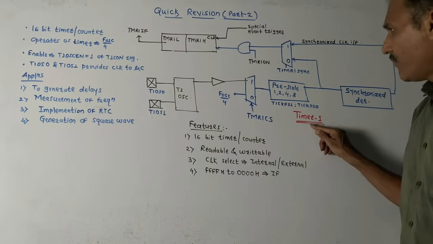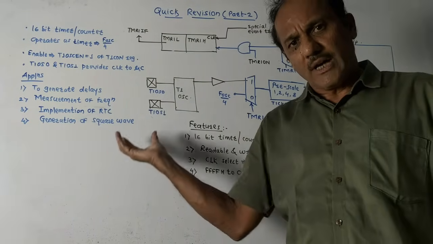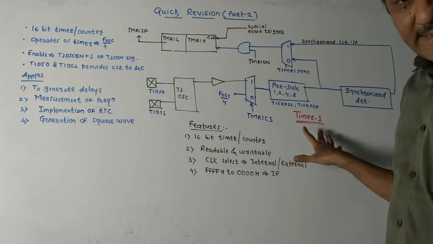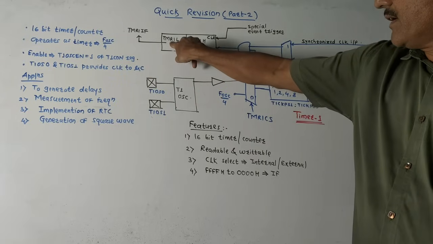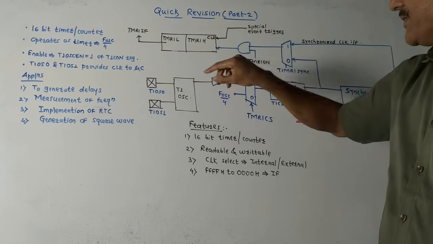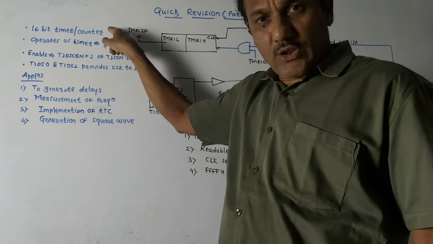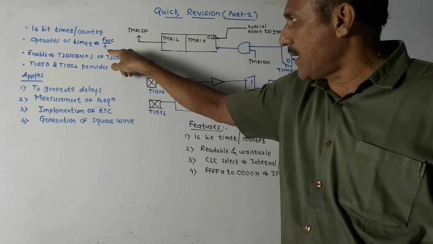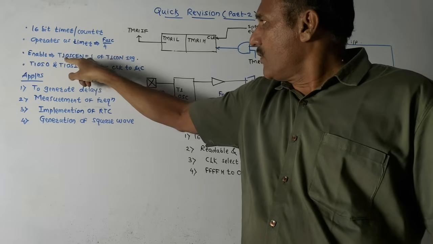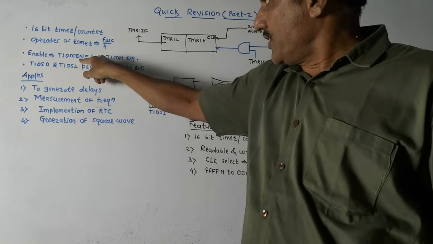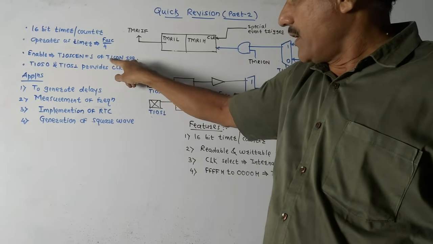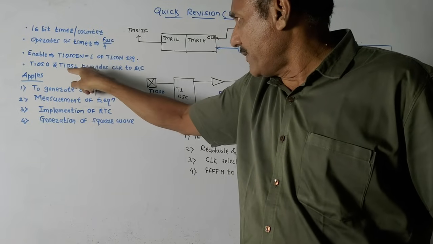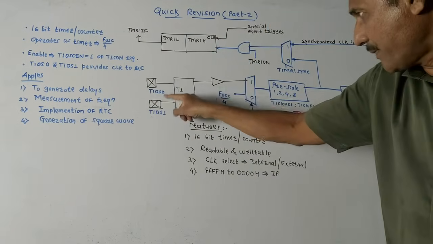This is the block diagram of Timer 1. It is almost similar to the earlier two diagrams, apart from smaller differences. This Timer 1 is again 16 bit, so two registers we are using, Timer 1 L, the lower register, and the higher register. It is a 16 bit timer or counter. It operates as a timer if the internal oscillation frequency is f oscillation upon 4. To enable this, we have to make the Timer 1 oscillator enable bit equal to 1 in the Timer 1 control register.